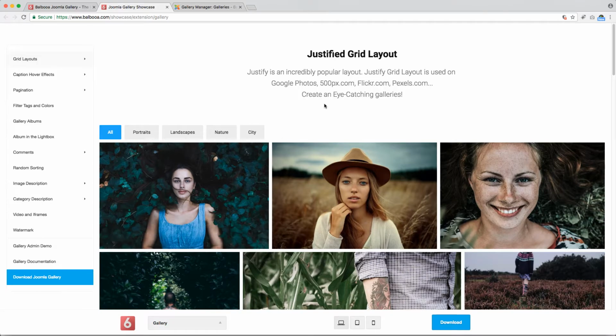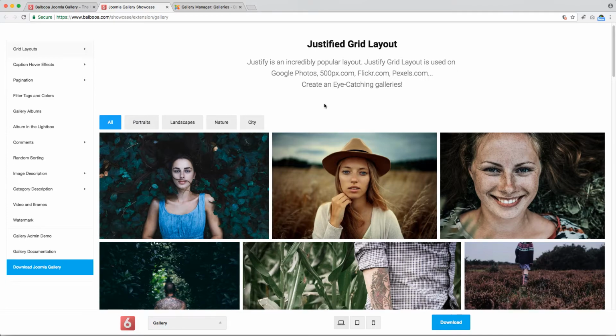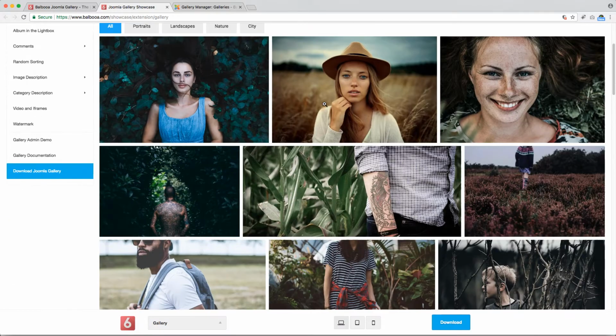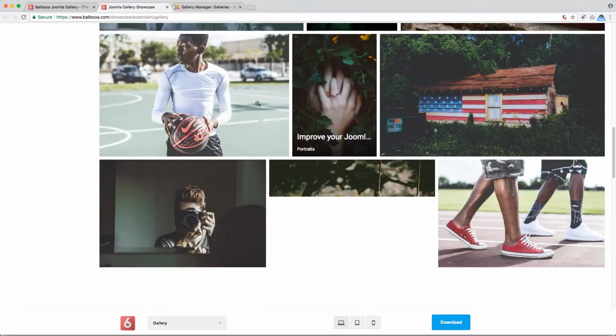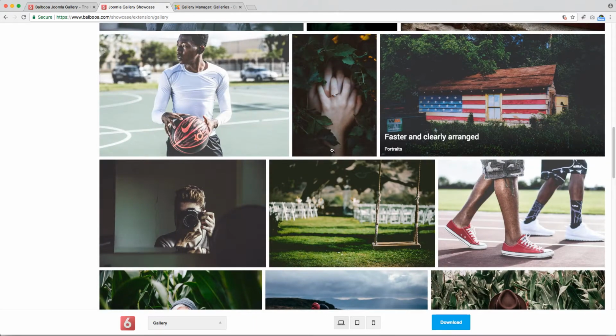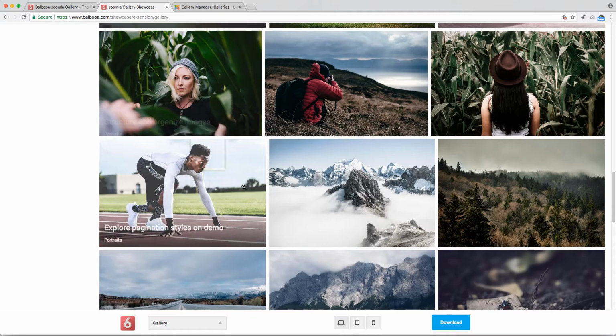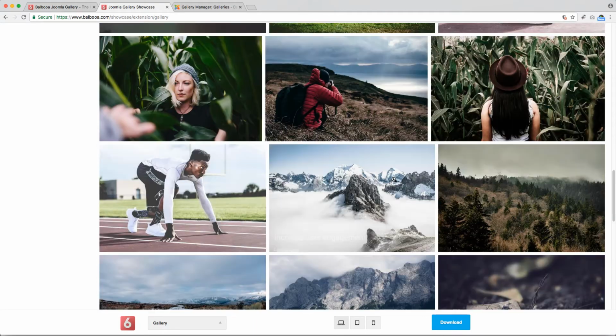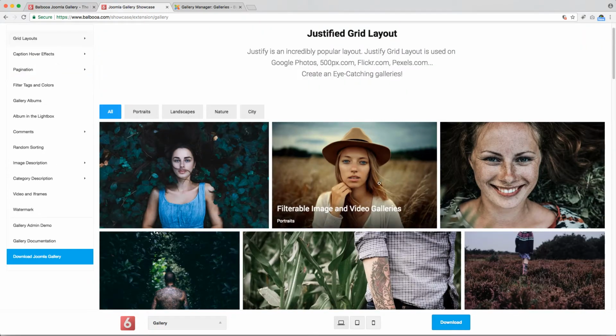This here is just a grid layout option that you can choose, and there are so many options you can choose from. As you're scrolling down, you notice that you can highlight over an image, click on it, and it opens up nicely. You can also incorporate video in this, and I'm going to show you that too. It gives you a lot of different options. It's very clean, so you can choose portrait, you can choose landscape.